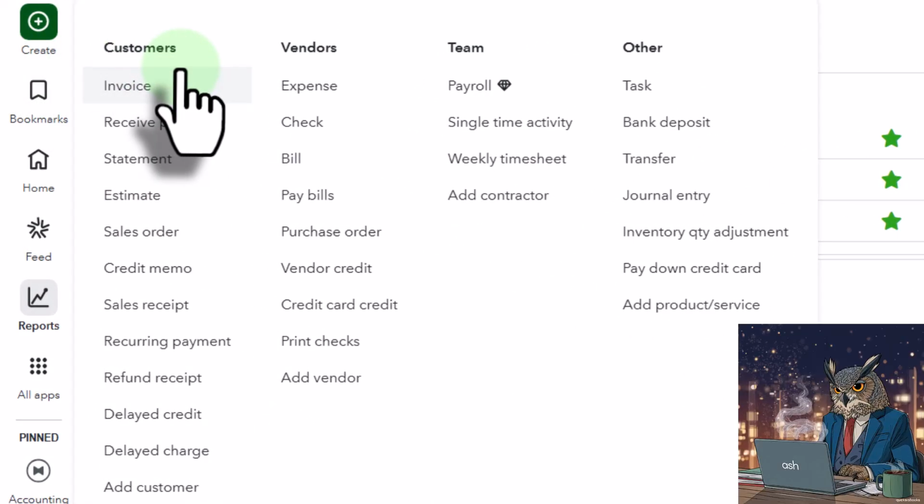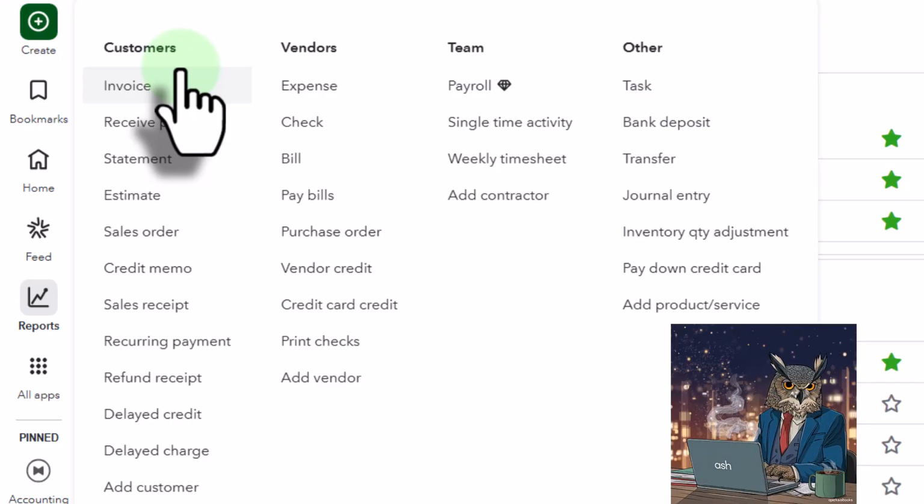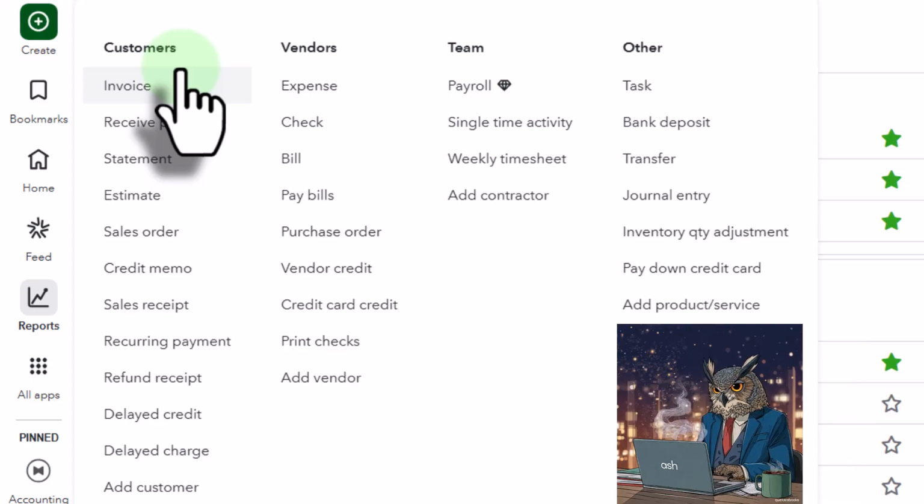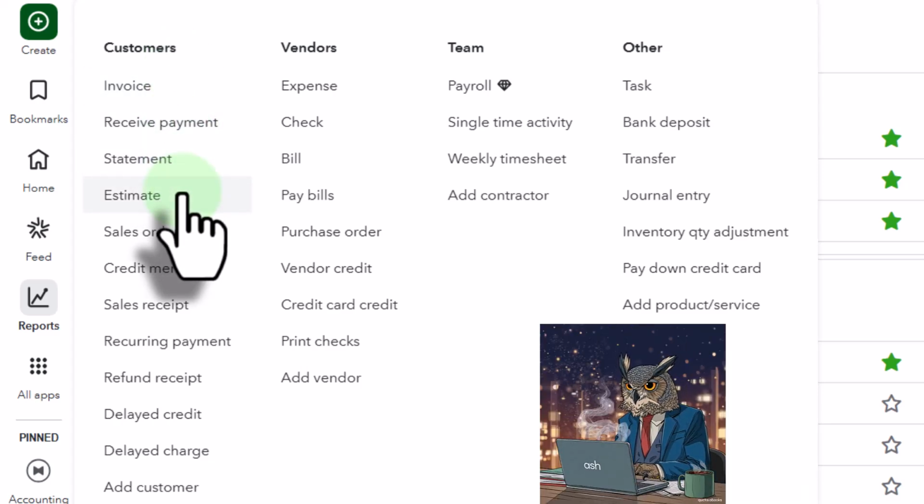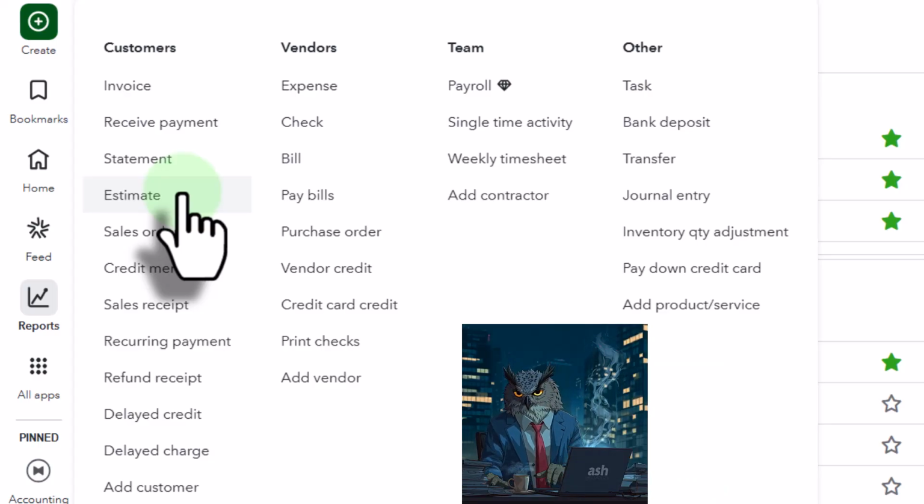We've been looking at the customer cycle, which ultimately we expect revenue to be coming into the company, or cash to be coming into the company for revenue earned, goods and services provided, whether on a cash-based system or an accrual system. This time, we're looking at the estimate form, which is somewhat unique, or more unique, if there's such a thing as more unique, in that it doesn't actually record a transaction.